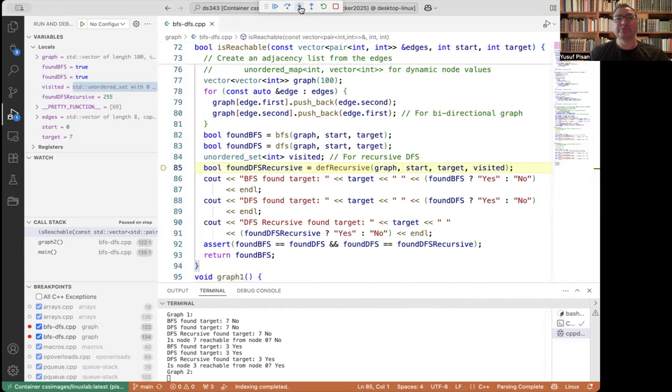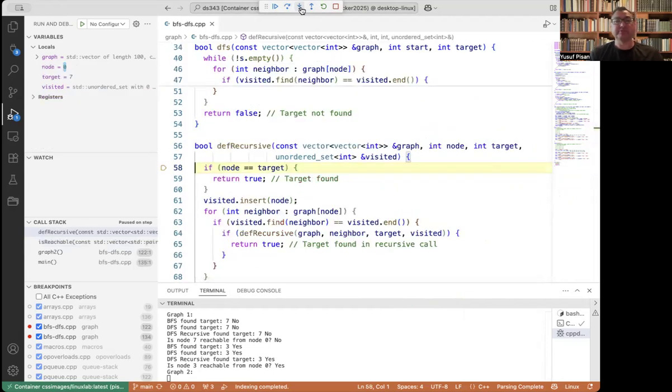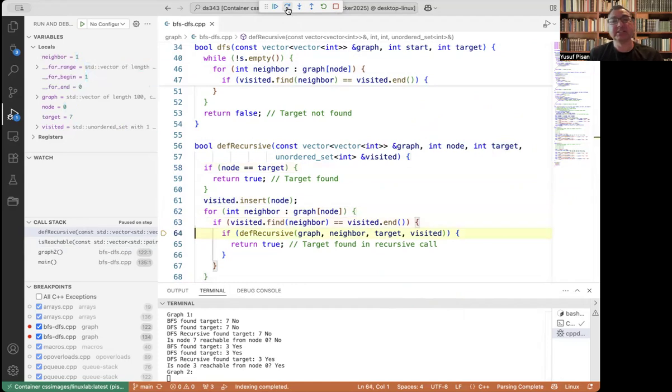And if we wanted to do DFS recursive, going from 0 to 7, we'll have a similar structure. But now for each neighbor, we are kind of trying it out first. So this time we are trying out if we can get to 7 from 1.